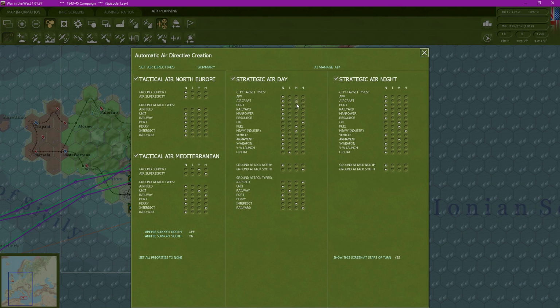Right, strategic air day. This is where we're going to be hitting Germany. Let's focus on the U-boats. That gains us... Well, actually, no, not too much. There we go. Let's hit the aircraft. Ports will be a good one, but the thing is, obviously, they're going to be able to just send supplies through the rails.